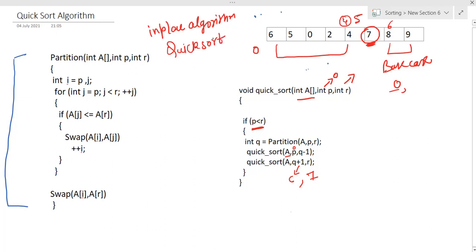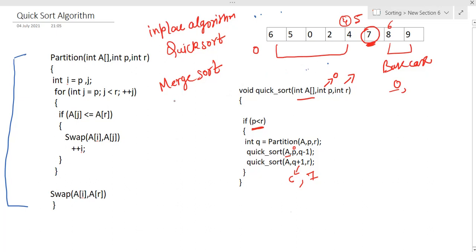Well, I won't say that it's very efficient, and in the next video I'll be analyzing quicksort as well so that you can get a proper understanding. But it will work well in case of smaller input, and it will work better than merge sort. Yes, you heard it right. Because in case of merge sort, we are taking extra space. And here in case of quicksort, you can see we haven't taken any extra space. Whatever swapping we are doing, we are doing in the existing array itself.